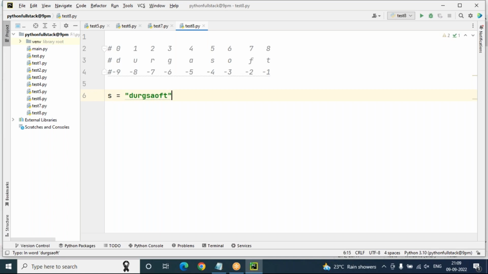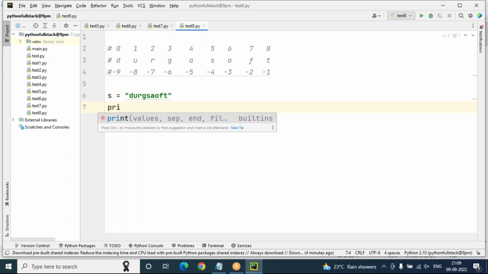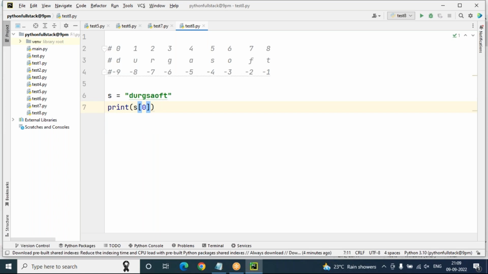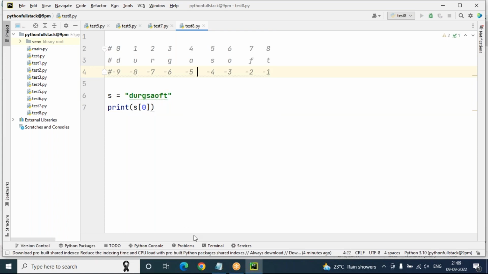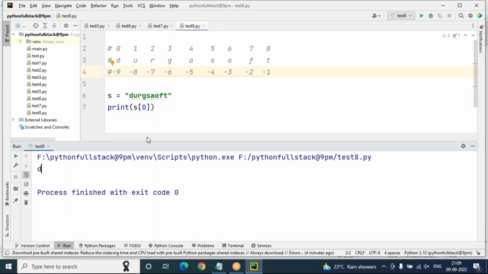Durgasoft is my string. And in print, I want to print the index through s of 0. The index should always be enclosed within square brackets. That is compulsory. So s of 0 means the zero index. What character is at the zero index? The D character is there. So D will print. Output will be D.